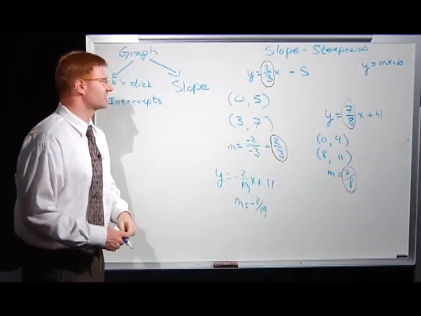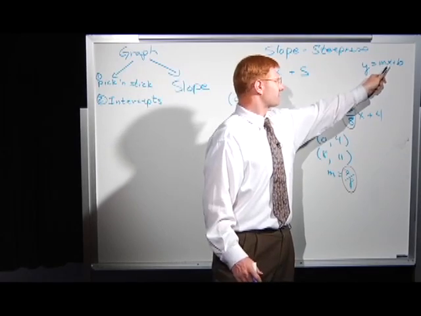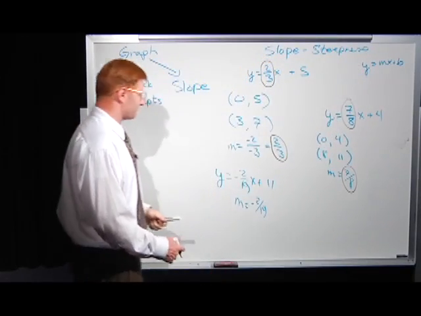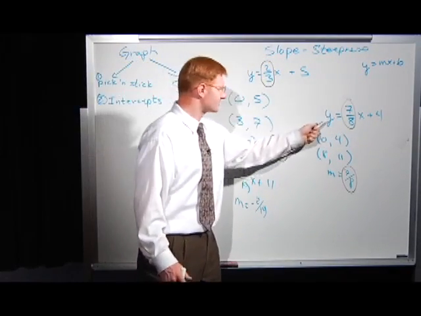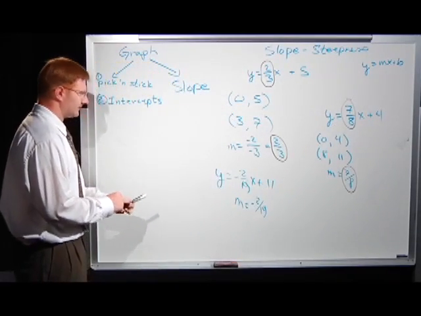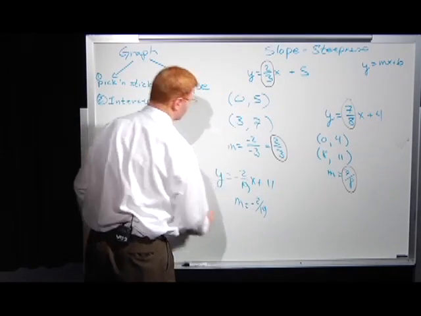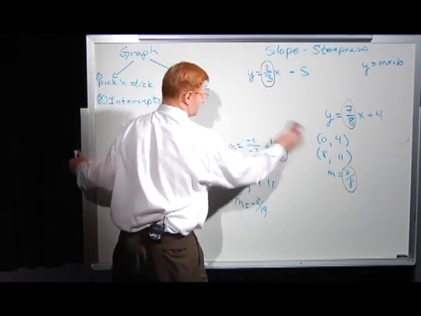They finally started to understand, yeah, if y is by itself, any number that is in front of x is the slope. And it becomes a shortcut, and they're like, ah, so I don't have to do this every time to find the slope. It's right there in front. So that is what allows slope to be helpful.